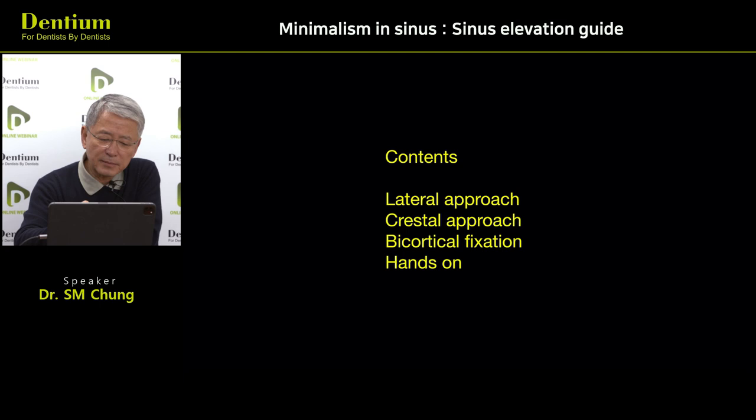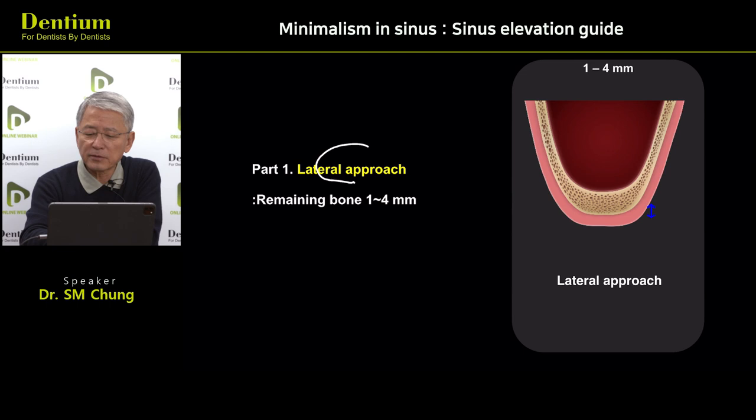After this introduction, today's content is lateral approaches, crestal approaches, and bicortical fixation. After that, I will present the hand joints, if we have time. This is a lateral approach: lateral approach to make a window, and after grinding out, bone grafting.